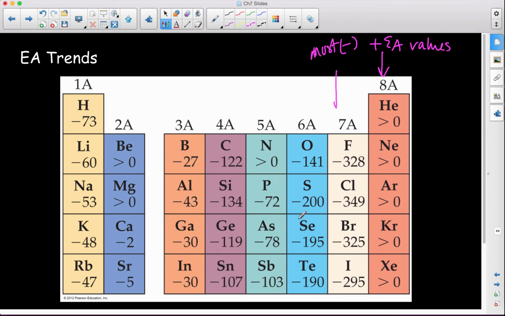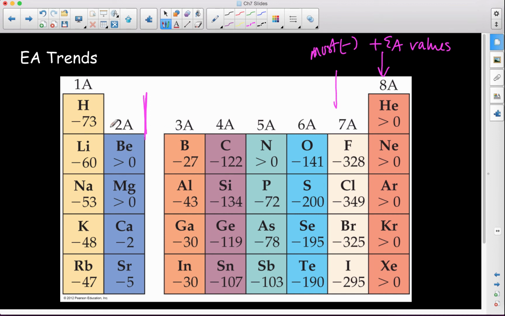Right, and here, as we go across, on average, it becomes more negative until we get to our noble gases, right? And we'll look here, right? Here we have a trend where adding electrons to this one, not incredibly favorable. And this goes back to what we kind of talked about, where here our s subshell is full, and so if we add one, that means we're actually talking about starting our 2p subshell, where p is not as close to the nucleus as our s, right? So it is not as favorable, right?